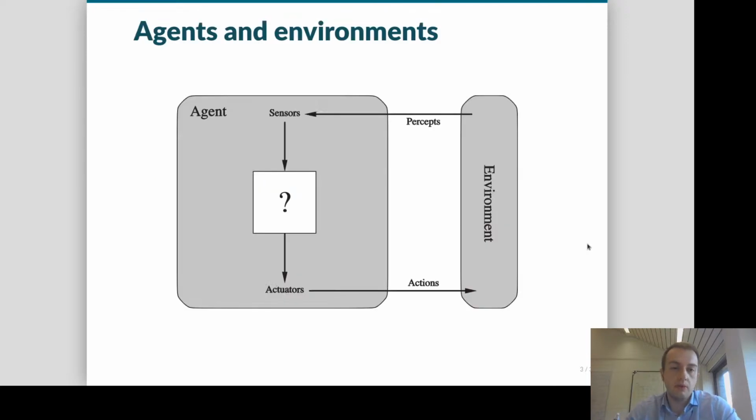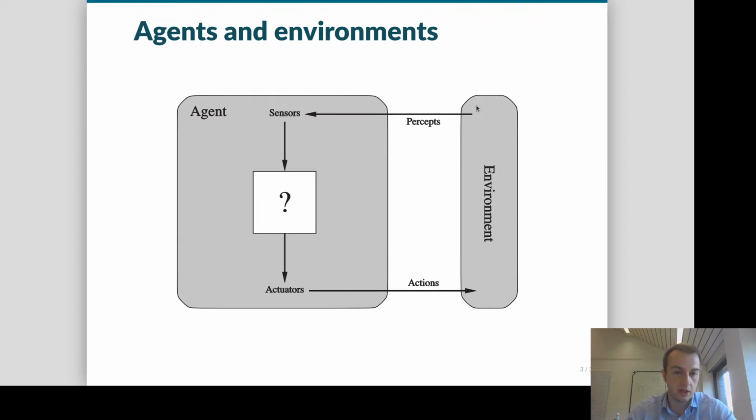Okay, so how we will usually consider the agent in the environment is with these two boxes. On the left you have a box which represents a system, which is the agent, and these systems come with some sensors, and these sensors allow the agent to perceive its external environment.